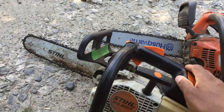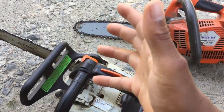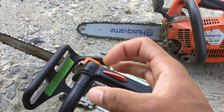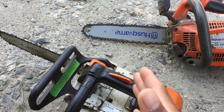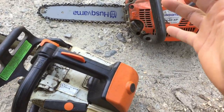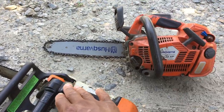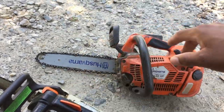So I noticed with the Stihl that it vibrated my hand like half to death. And when I finished, I was literally having to tweak my hand. I was like, man, I'm not used to this. Because like I say, I'm cutting trees. I'm cutting big trees down. I mean, big trees, cutting them bad boys down. I'm cutting every limb up with it until it runs out of gas. Then I'll switch over to the Husqvarna.